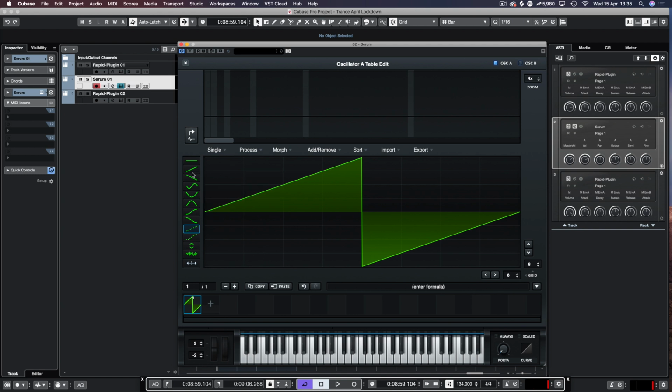So I'm just going to quickly pick this ramp here, and we're just going to start remodeling this. And you can see here that we've got a grid on 8x8. We can set this differently here, and we can obviously fine tune it a little bit more, but we're just going to keep it simple. So you can see here, every second one, I'm just going to drag one up, one down.